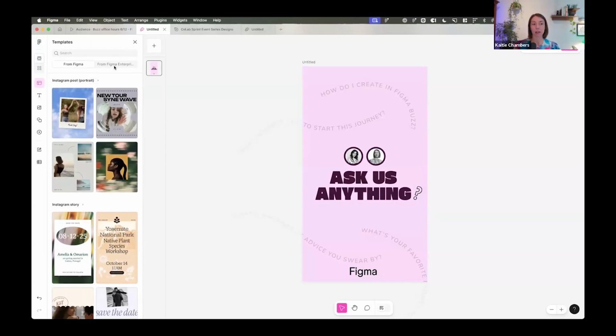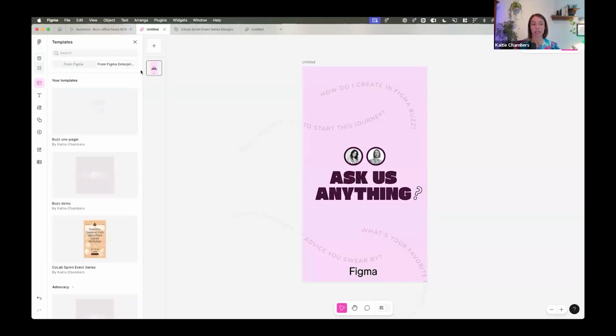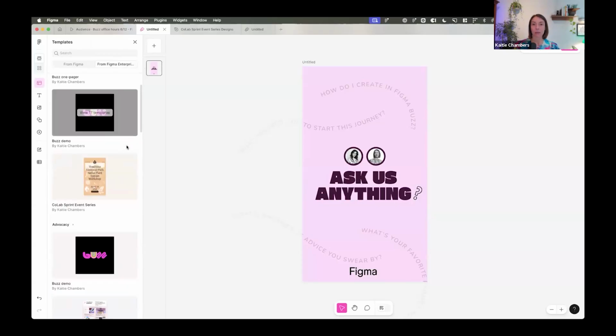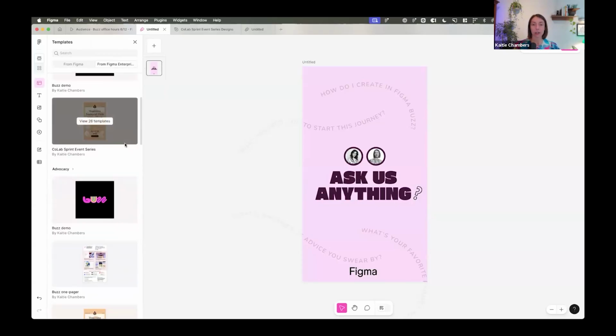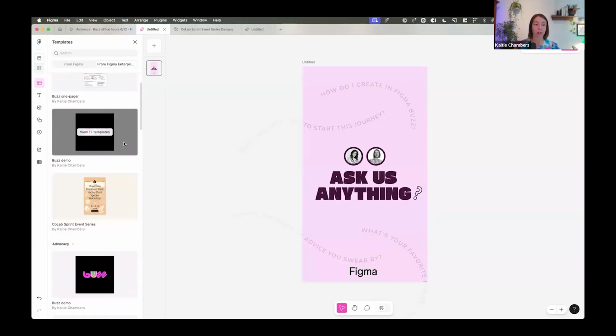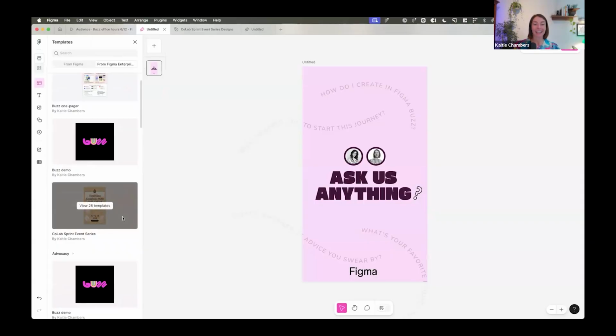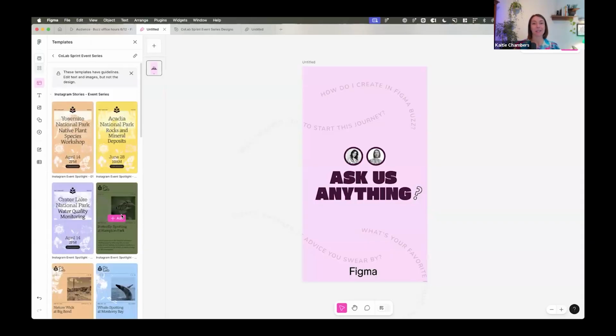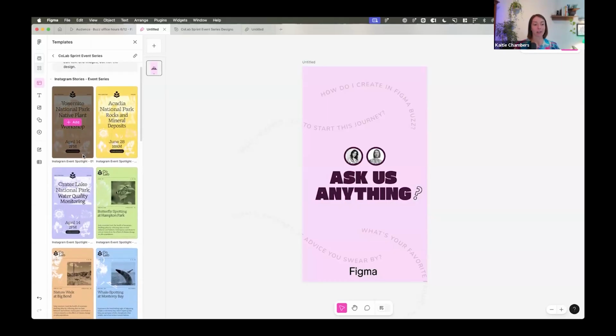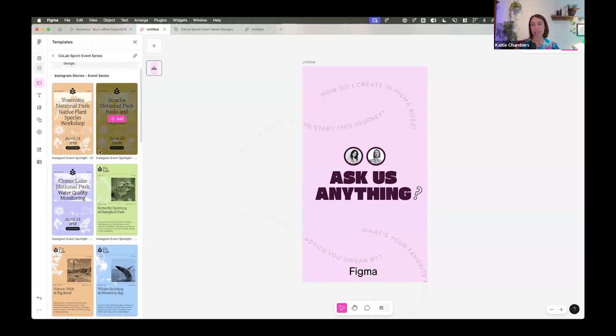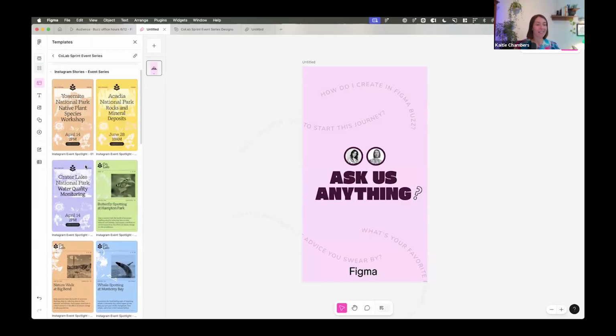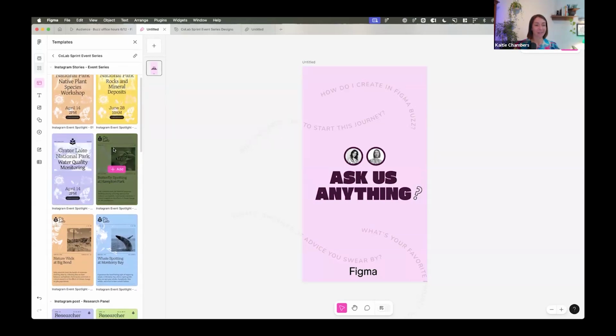So here I can just toggle this over to from our organization, and then I can see all of the templates that have been published by our designers or by folks who have created templates for our team. And then for something that needs to be on brand, I can make sure that I'm staying on brand by using these templates instead of those or starting from scratch. So let's imagine that I'm getting ready to run a workshop for groups to do some hummingbird watching in our local park. I can come in here and grab one of these templates.